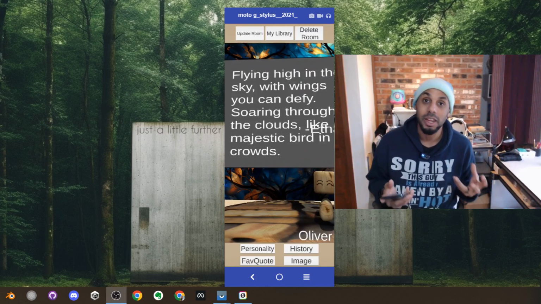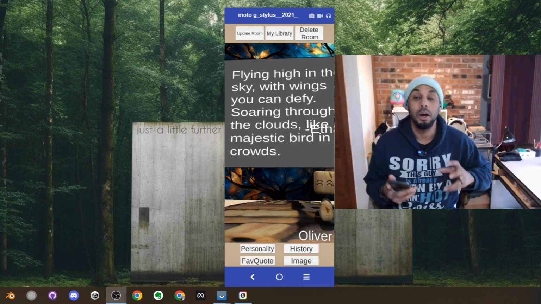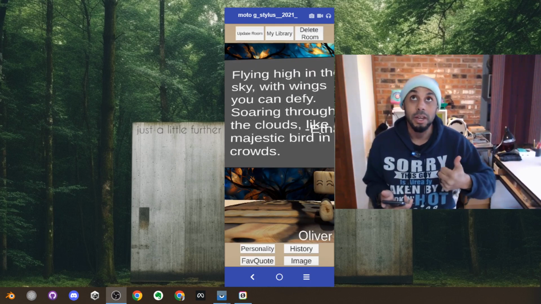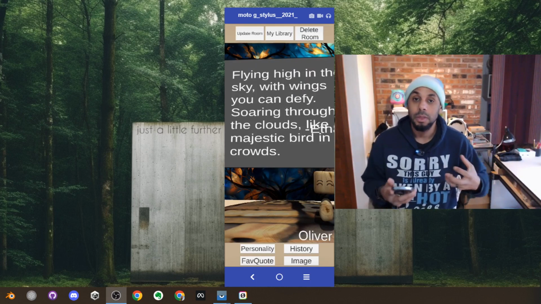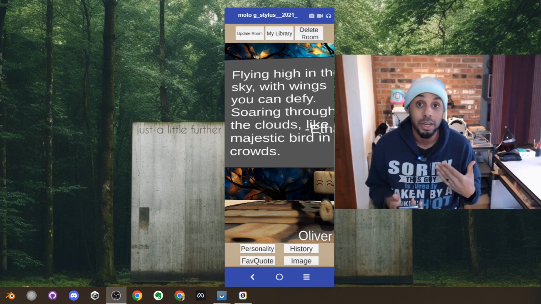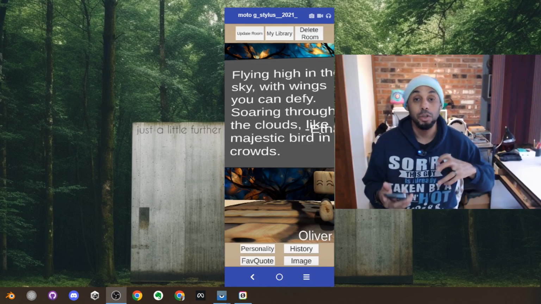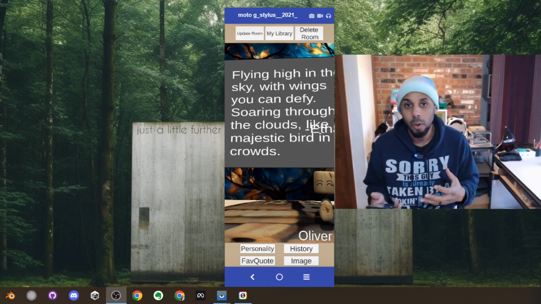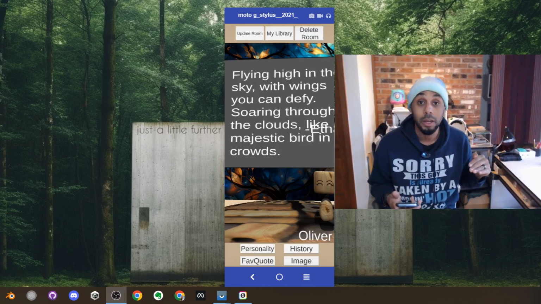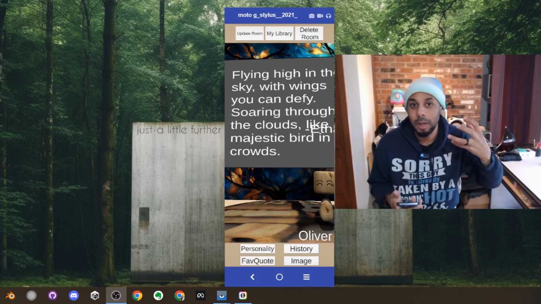The idea was we were going to get Treehouse to the very first stage. This is the very first stage: a networked application that had an AI generated character that we could improve on the back end. Right now it's currently connected to OpenAI's ChatGPT and DALL-E, but as we move forward, when you generate a character, it's going to randomly choose different AI systems, different LLMs, to use as its processing capability.